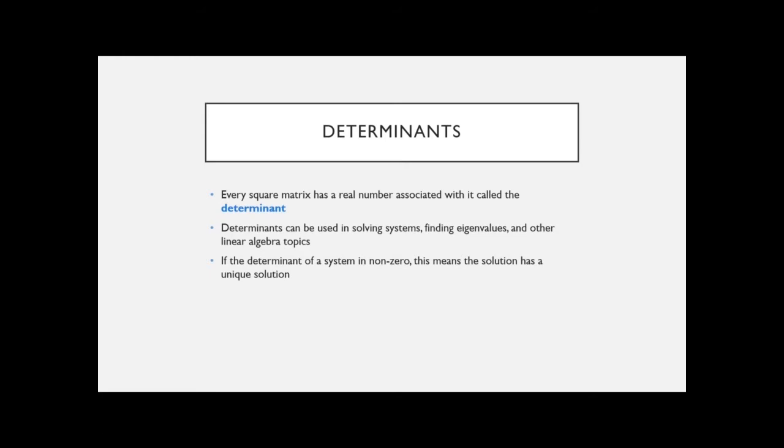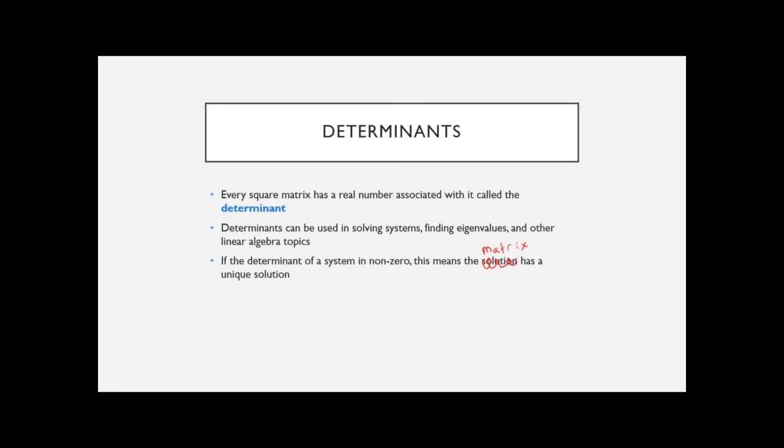But the eigenvalues are special numbers associated with a matrix. There are lots of things in linear algebra, which is just studying matrices, that use a determinant. So determinants are very, very important in the whole study of matrices. If you find a determinant for a system and it's non-zero, that means there is a solution to this system. I wrote the solution has a unique solution when I meant the matrix has a unique solution. My brain was ahead of myself there. Let's correct that.